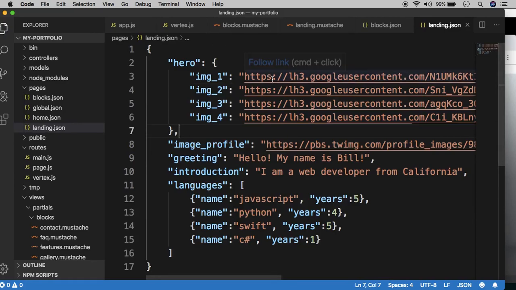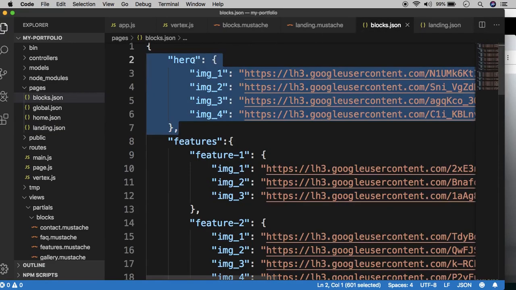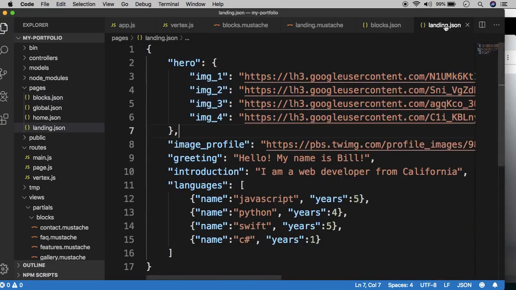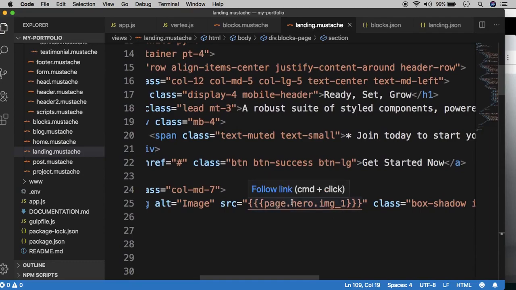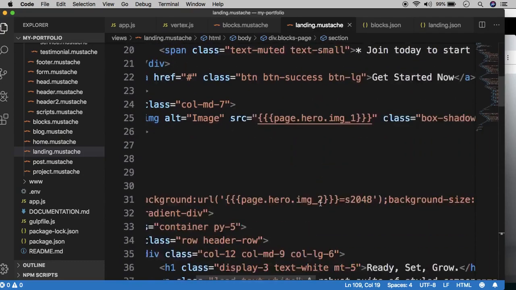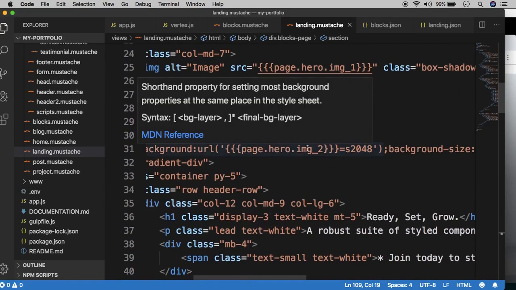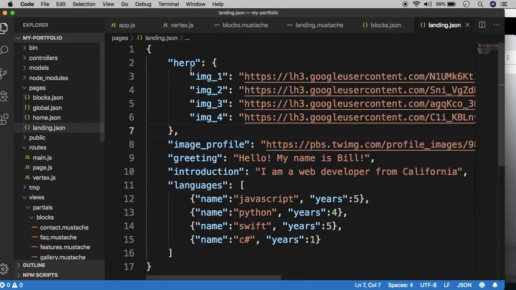So now the JSON file for the landing page corresponds. It matches up with the JSON configuration for the blocks page. And so that when you render the landing page, these references right here, where it says page.hero and then image1, page.hero and image2, they will have the data piped in right there.